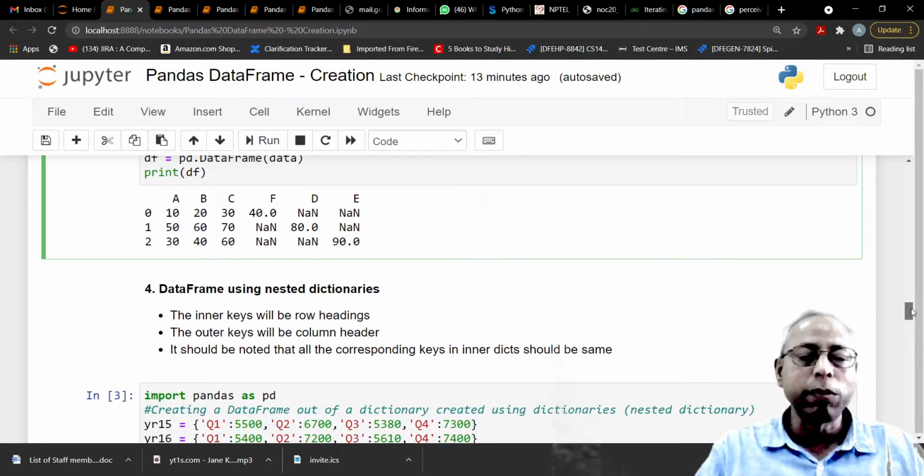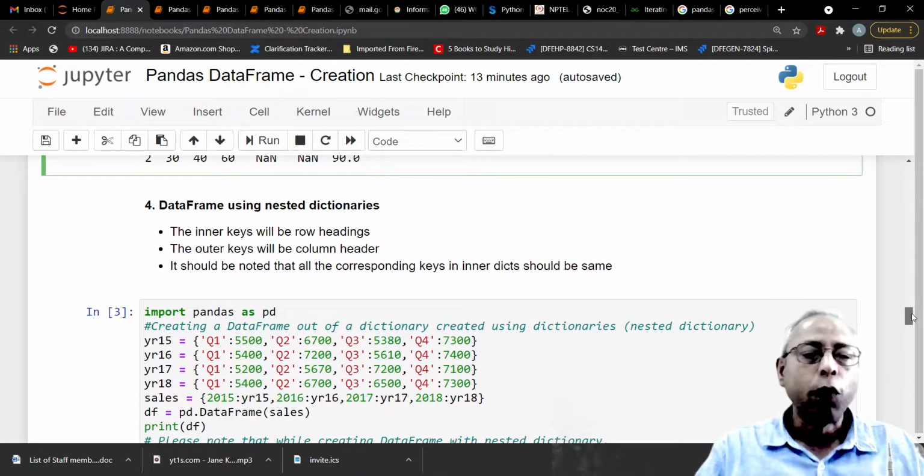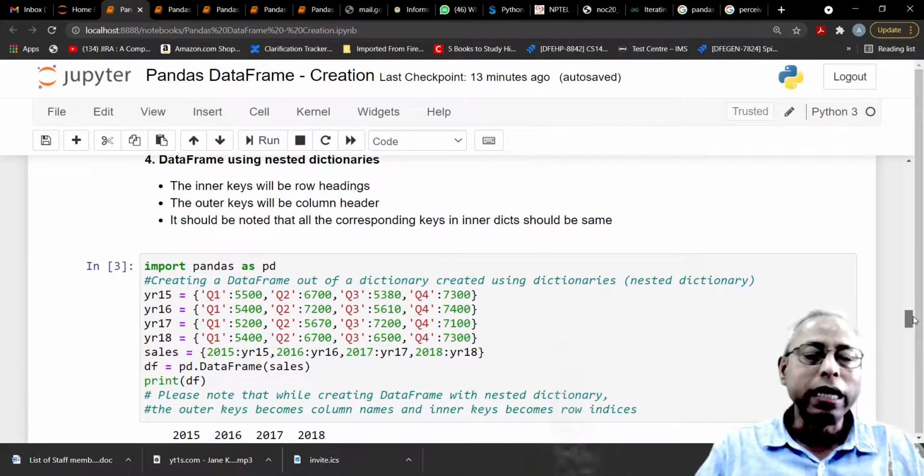The fourth method is a little bit trickier, where we use nested dictionaries to create a data frame. This is the nested dictionary where we have data as four dictionaries: year 15, year 16, year 17, year 18, with similar keys for all four dictionaries: Q1, Q2, Q3, and Q4, with certain data.